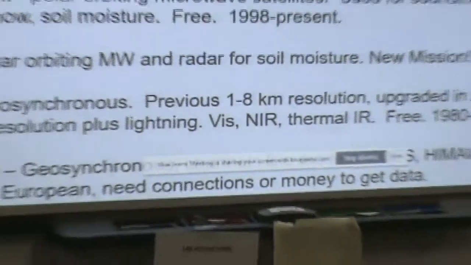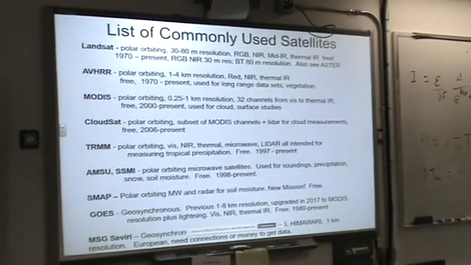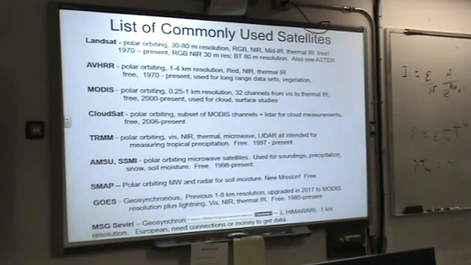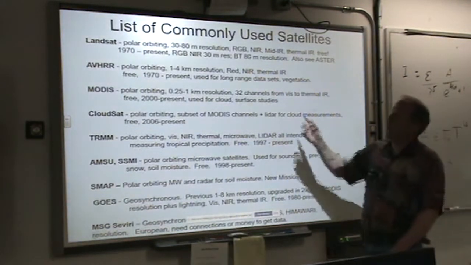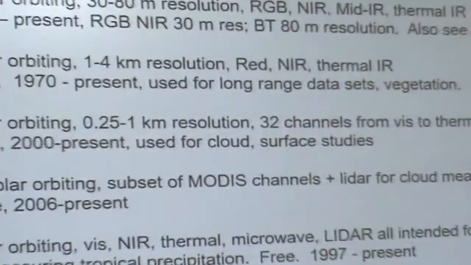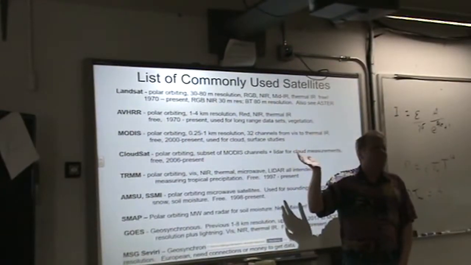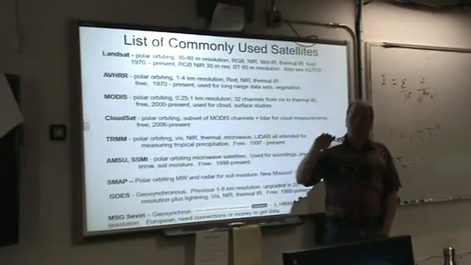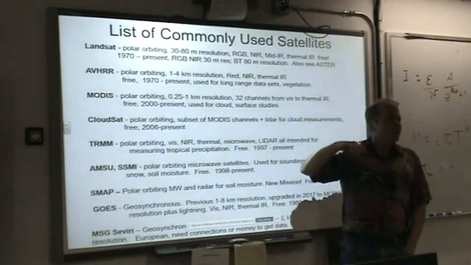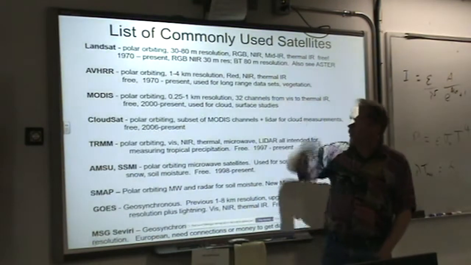So I'm not going to go through this in a whole lot of detail, but there's a lot of satellites up there. This is just a short list of the most common ones. Like Landsat is the highest resolution, because that's for looking at crops and stuff like that. If you're doing any climate work, something like AVHRR. By the way, most of these acronyms are stupid. Like that advanced very high resolution radiometer from 1970 has the same resolution as the moderate resolution imaging spectroradiometer from 2000. They're stupid. A lot of papers request that you spell out the whole acronym. Well, they don't really mean anything, so screw it. So people say MODIS or AVHRR, and you know what they are. MODIS has a bunch of channels, about 1 kilometer resolution.